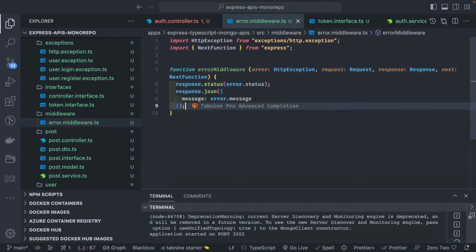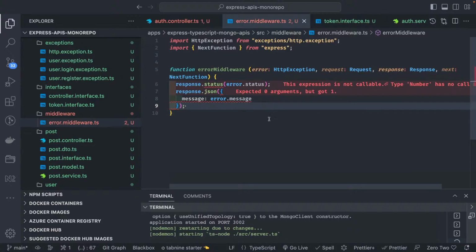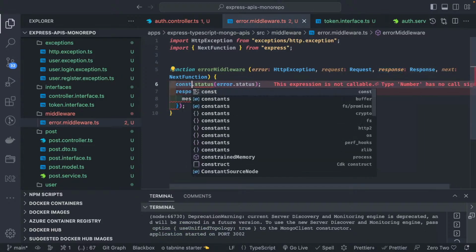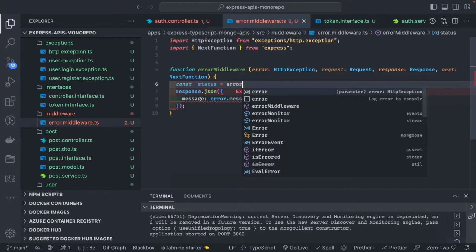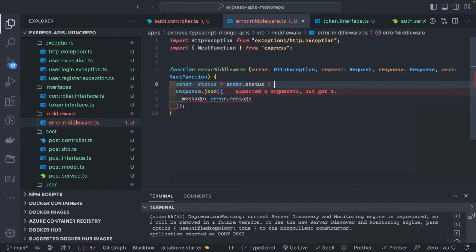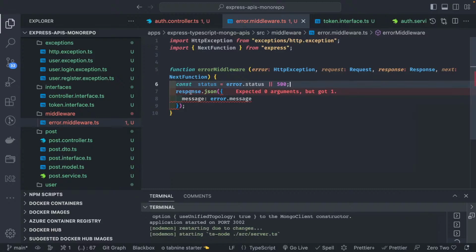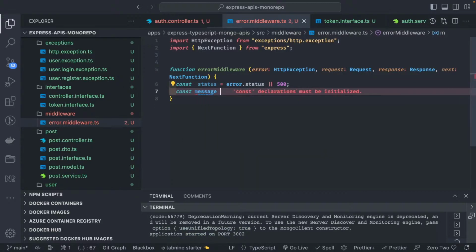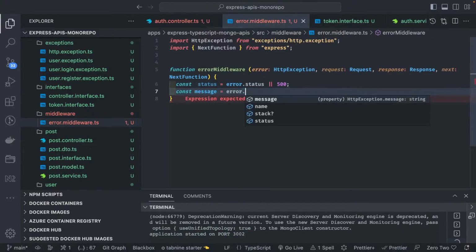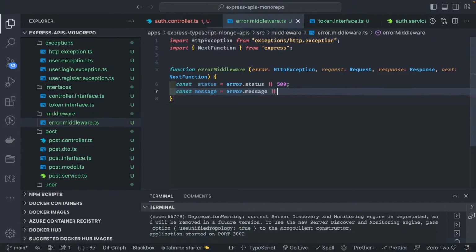This autocomplete looks correct. So we need to get the status, const status first of all. What is the status, so that we can get from error if it is coming. Otherwise we will set default status to 500, and const message, if it is coming from error dot message. Otherwise say something is wrong which we don't know, we need to debug.